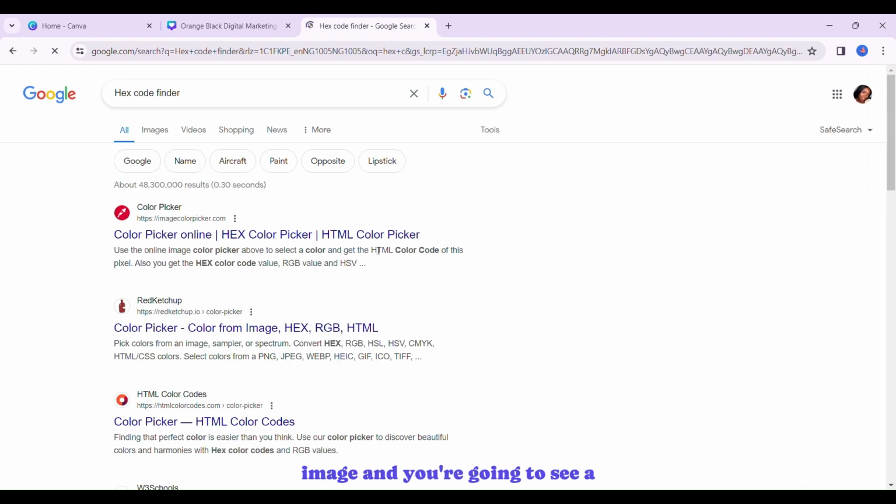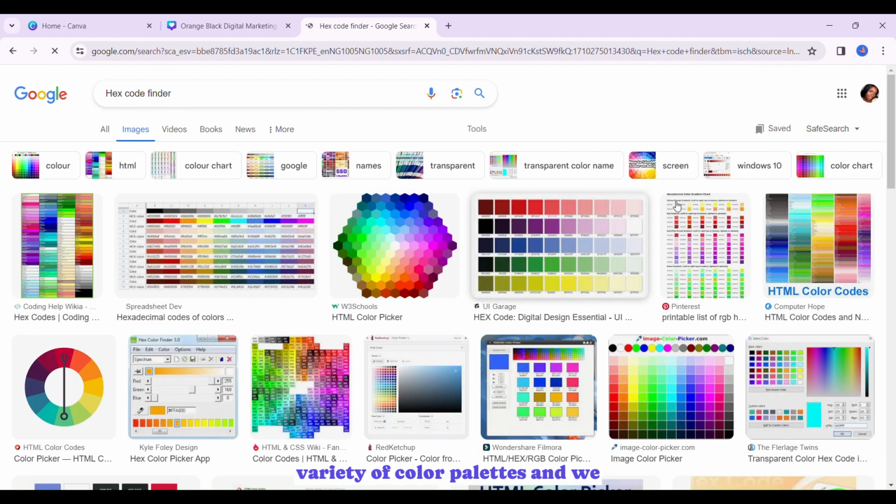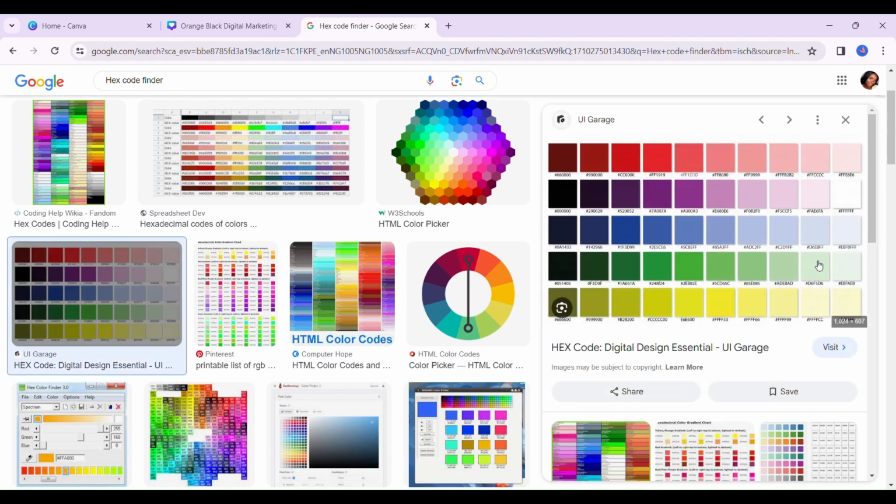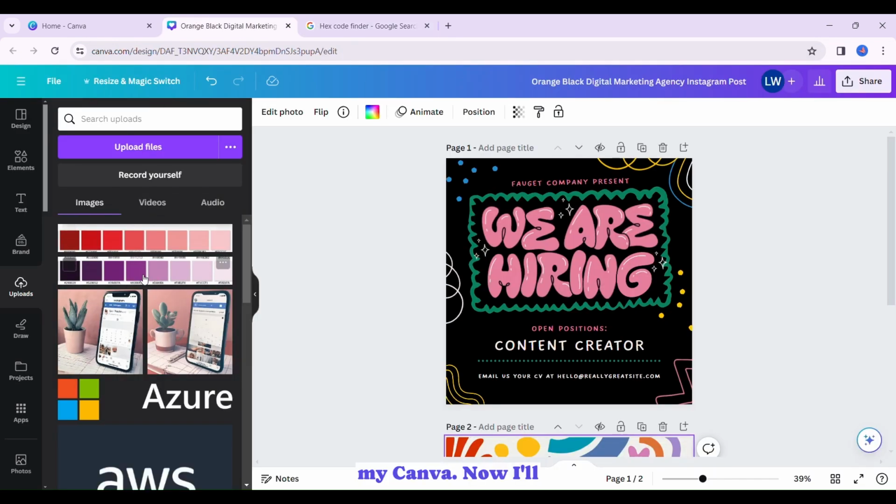Just tap on image and you're going to see a variety of color palettes, and you select one. So this was the one I used for the sake of this tutorial. Now let's go back to the image. I just sniped this and sniped the two variations, and yeah, I already have it uploaded to my Canva.